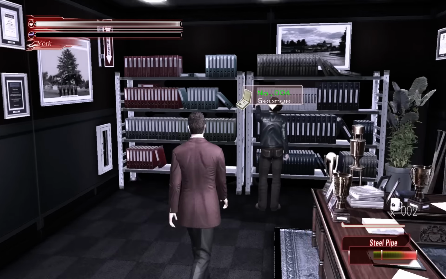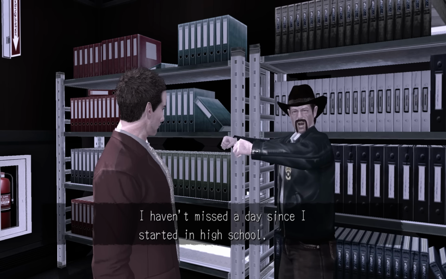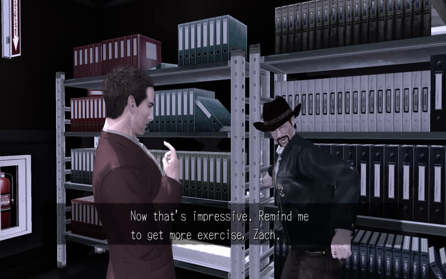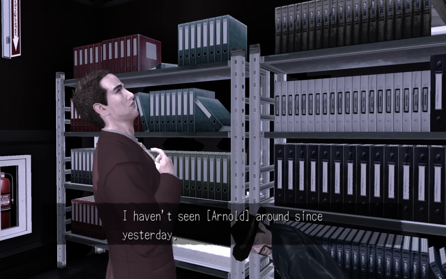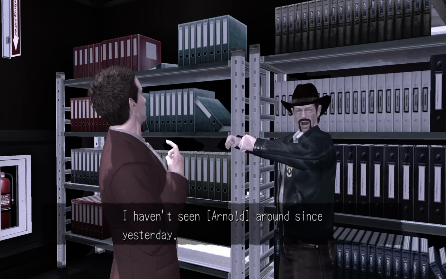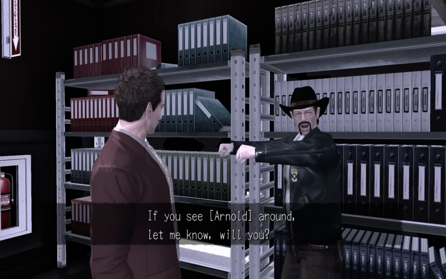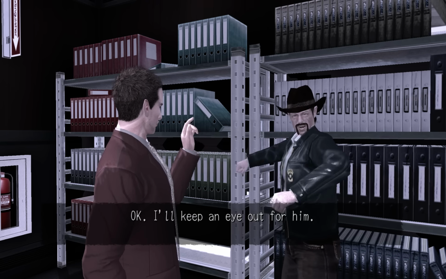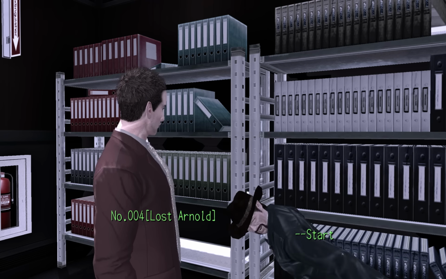George, do you work out every day? Of course, Agent Morgan. Exercise keeps me healthy. I haven't missed a day since I started in high school. Now that's impressive. Team quarterback. Remind me to get more exercise, Zach. But I can't do my full routine today without Arnold. I haven't seen Arnold around since yesterday. He's a training buddy of mine. His partner Sylvester misses him too. If you see Arnold around, let me know, will ya? Can't finish my workout menu without him. Okay. I'll keep an eye out for him.